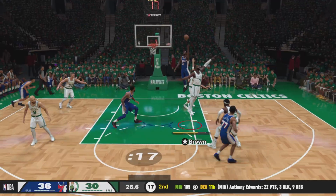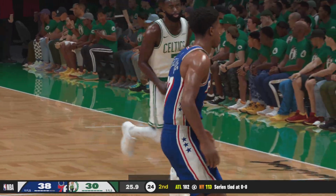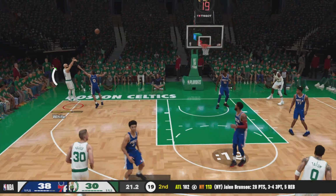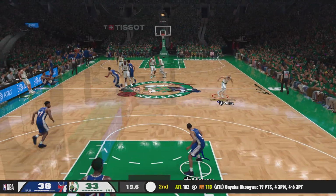And we've got 28 seconds left in the second quarter. And the basket by Embiid. They're locked in and focused on making each possession a success. It's really a team effort out there right now, which is great to see. No one wants to be the weak link. He drops it from range.